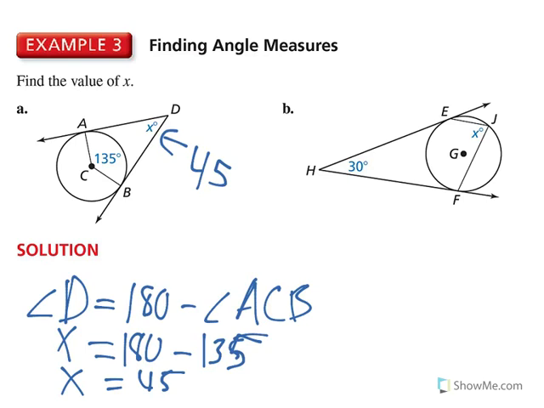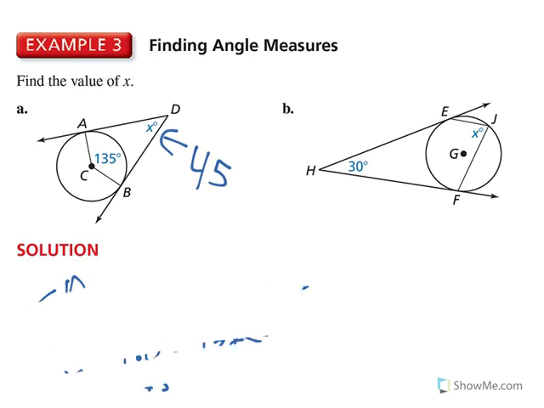Now B is going to take a few more steps. If you notice here, we have an outside angle, an external angle, that intercepted two tangents. So that means we can solve for the central angle, but we also have an angle that's on the inside. So let's first focus on what we do know from this problem. I'm not going to really think about X as much at the moment. But this problem, like I said, we can actually solve for the central angle in this case. And so the central angle would be this angle here.